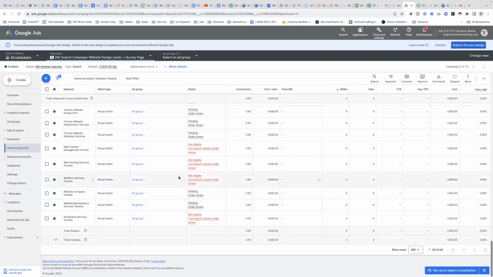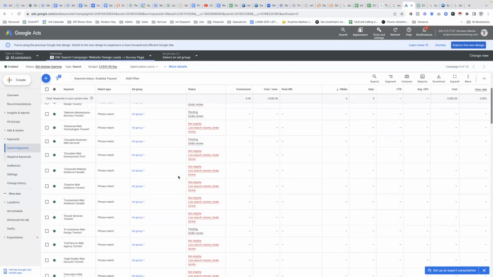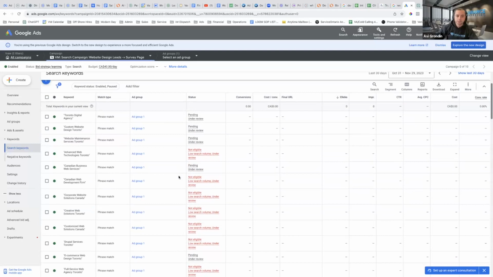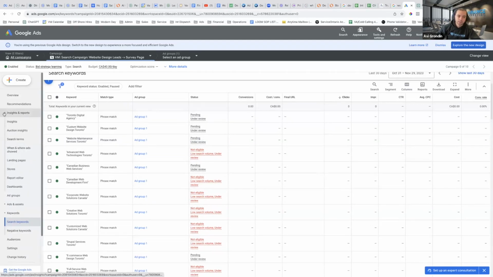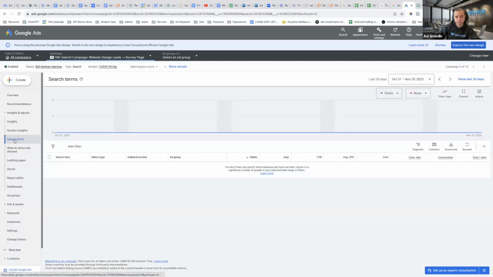The ones that are red flagged, should we delete them or what? Yeah, so here's what I want you to understand too. When you launch your campaign, it's going to tell you which search terms are bringing in the most traffic. You go to insights and reports, and you go to search terms.